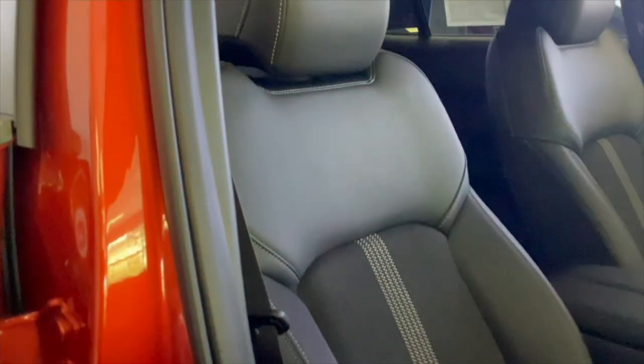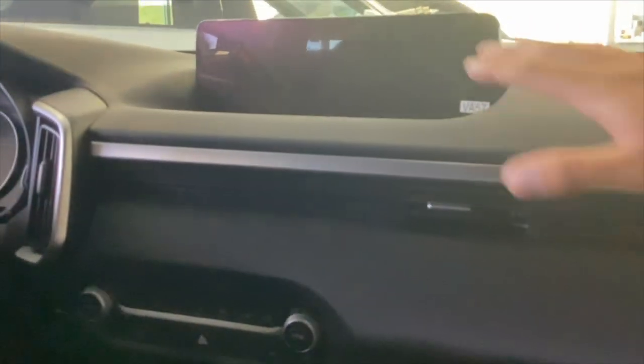Going to our shotgun seat and our driver's seat — look at that seat cover with the cloth and perforated leather. Two cupholders, a little storage, and your glove compartment there. And once again, that 10.25-inch infotainment with the elbow armrest. You have two USB-A's and a 12-volt outlet. So say you need to pump up the tires on your bicycle, your football, or your soccer ball.